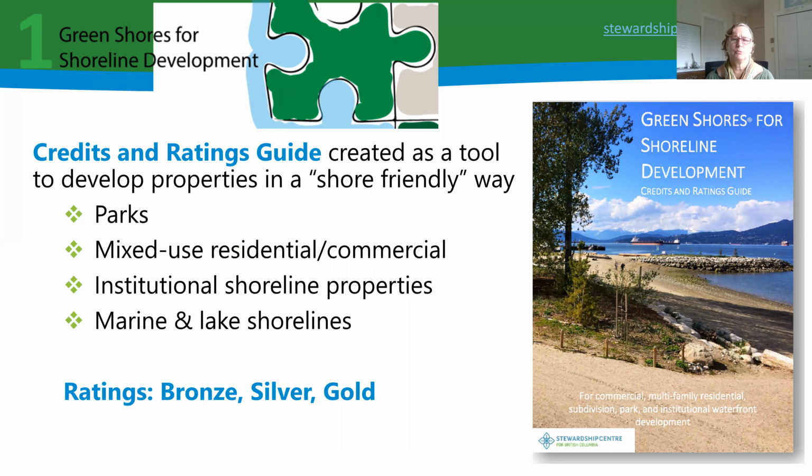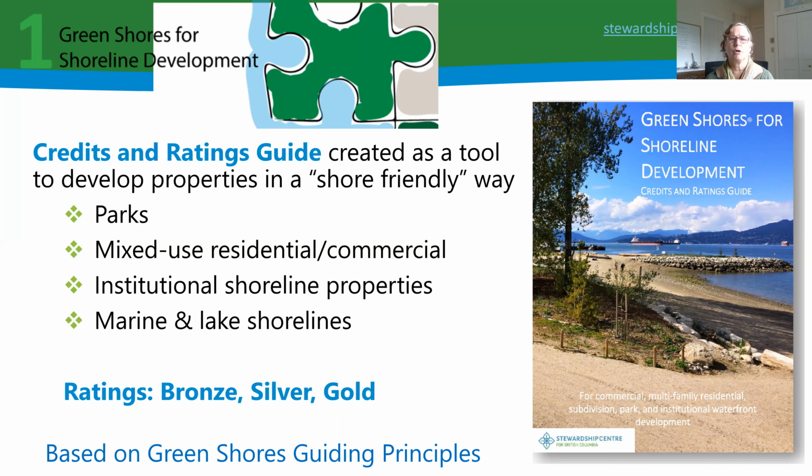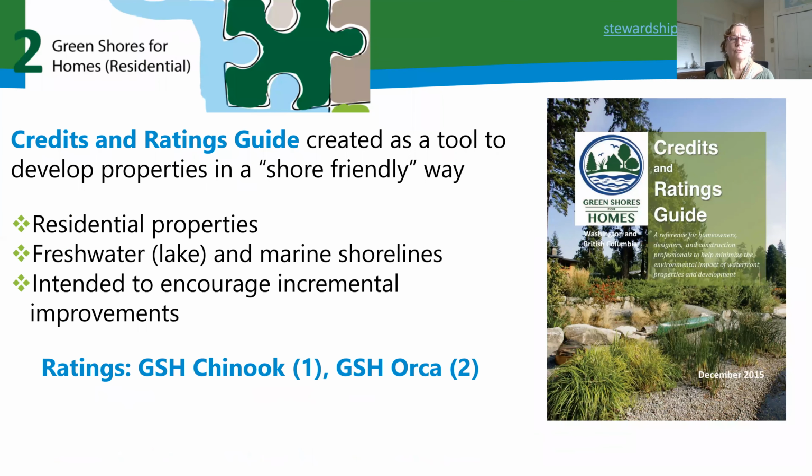It's applicable to both marine and lake shorelines, and you can achieve a bronze, silver, or gold rating. And again, it's based on those four Green Shores guiding principles. Green Shores for Homes, as it sounds, is meant for residential properties. It's for lake as well as marine shorelines, and it's intended to encourage incremental improvements.